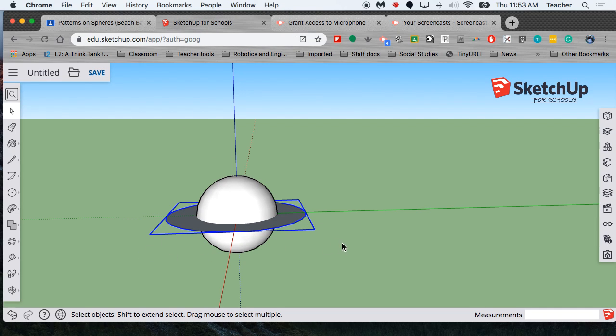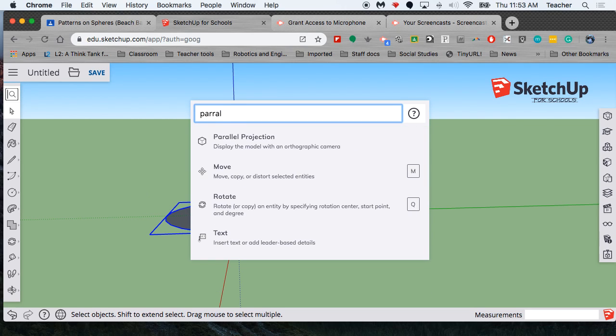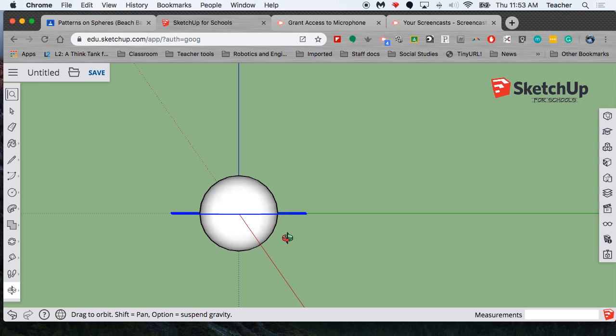So back to my shape, here it is. I'm going to try to find that view, parallel projection. So I click on it. I'm just going to orbit to the front view, move, pressing the Option button. I'm going to click and drag straight up near the top. Click, type 3, divide by, return.